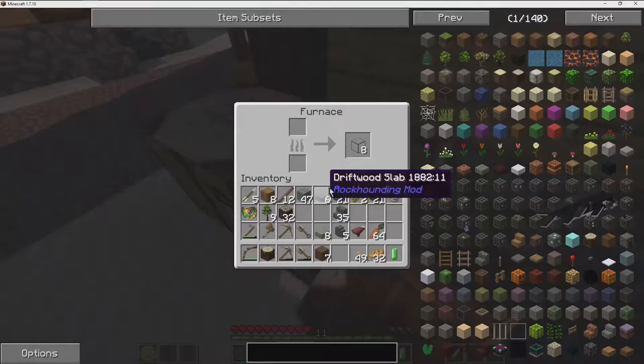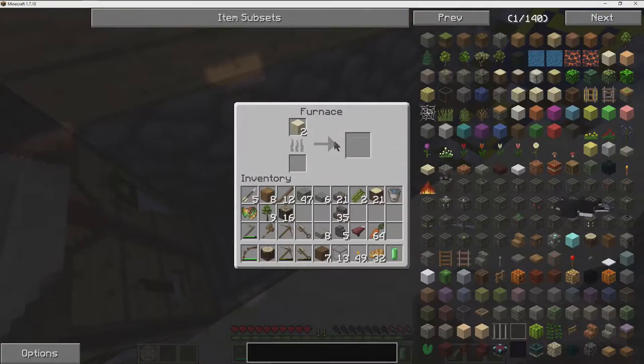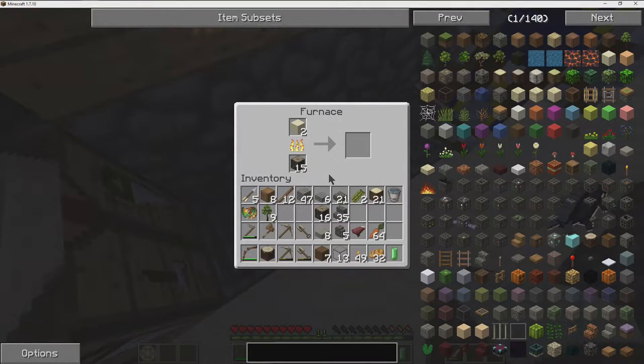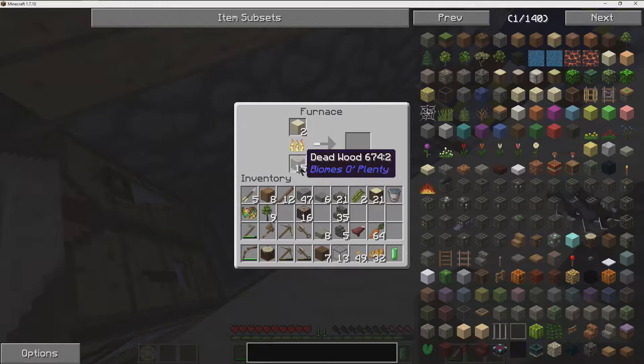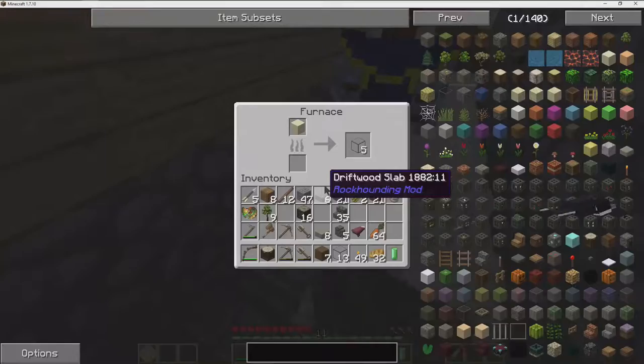And get rid of some of this. Let's see if it's actually useful. We can burn this. Yeah. So that's good. At least we can use it. It's useful for something.